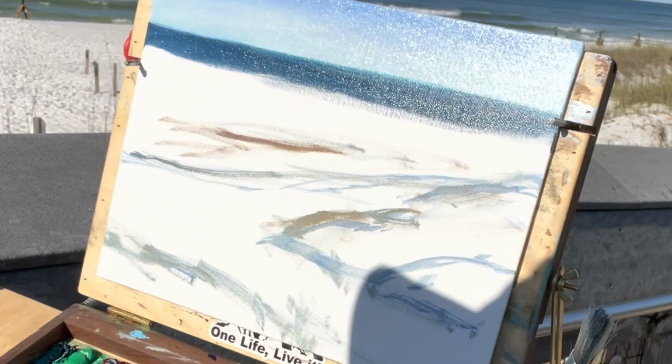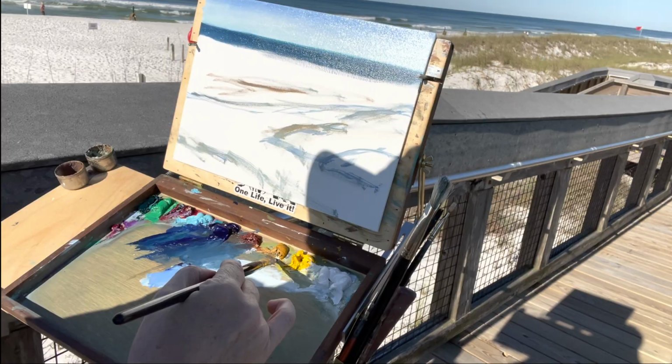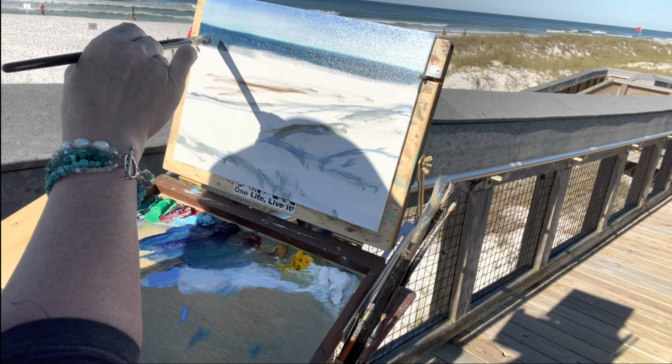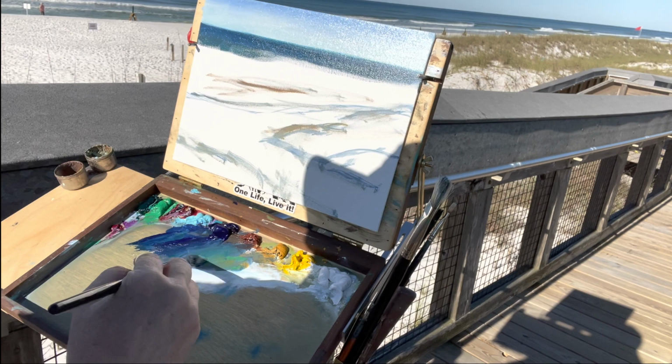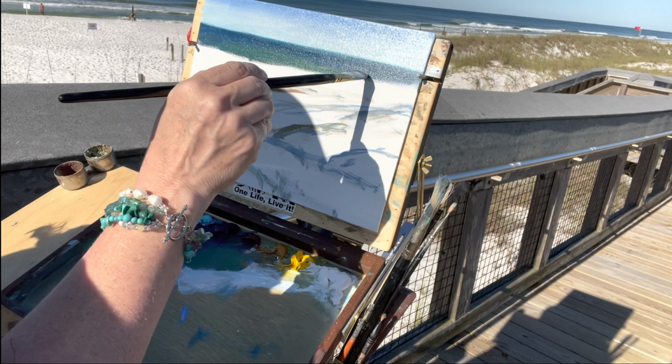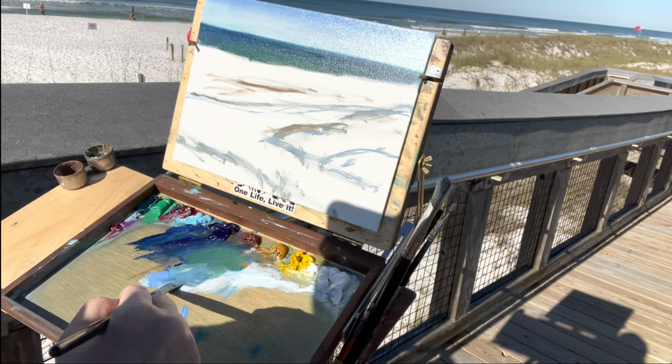Okay, as we get closer to us, a little more yellow ochre, a little more white. Let's grab some of that phthalo green, a little bit more of that. The color of the water today is so completely different than what it has been. More white to that.